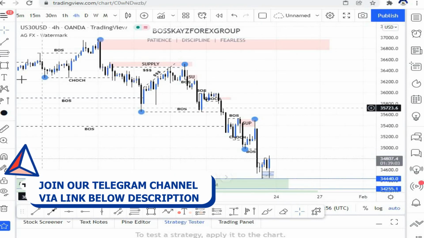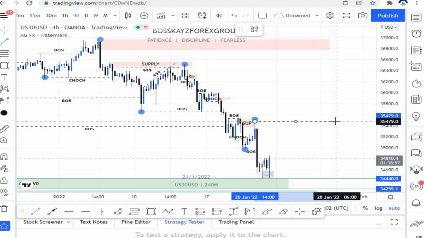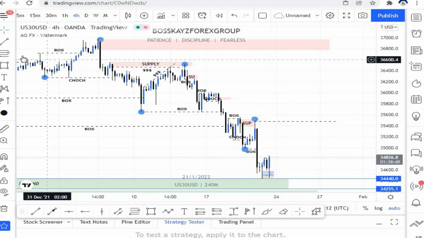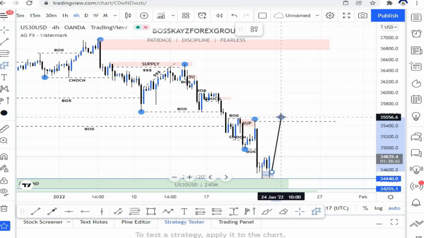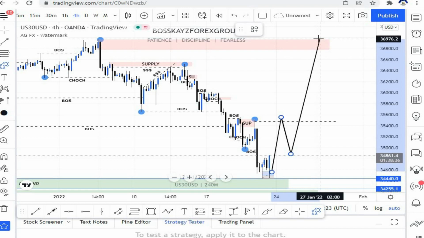As you can see, the zone which I'll be looking forward to be taken out is this zone area, guys. This is where our last lower high was issued. So once price comes back and takes out this zone, let's say the price will do something like this, go up, take out this zone, come back to the OB which was responsible for breaking the structure, and then continue going up.